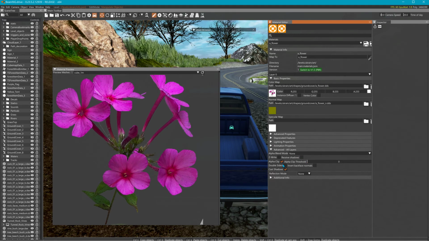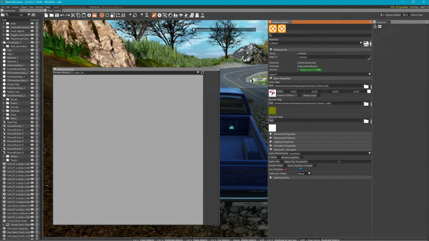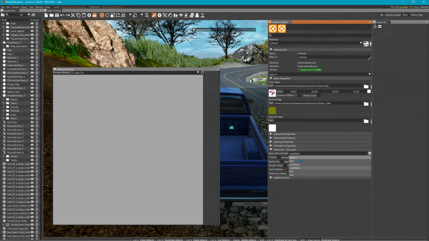And you also got lens alpha, but you don't see that here, but you just don't want to do that for a lot of grass, as you're going to have 100 alpha transparencies on top of one another, or a million, however many grass blades you got on the ground.